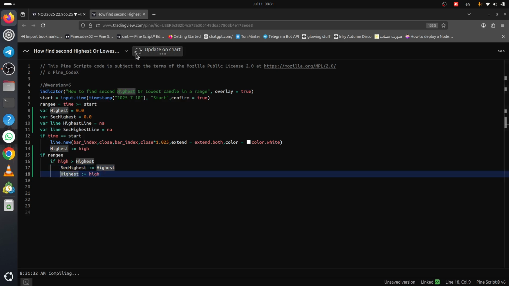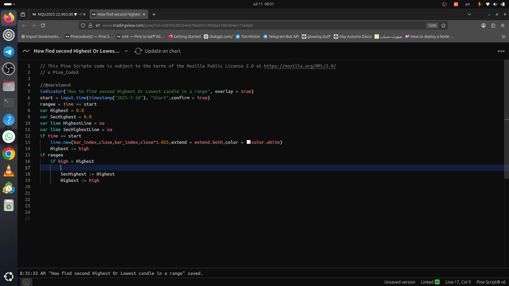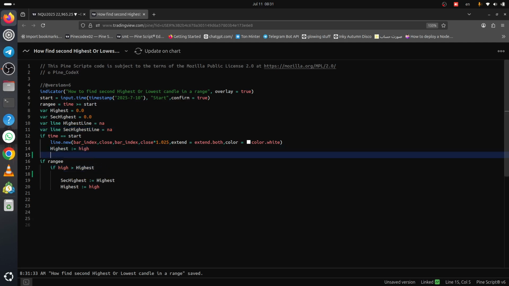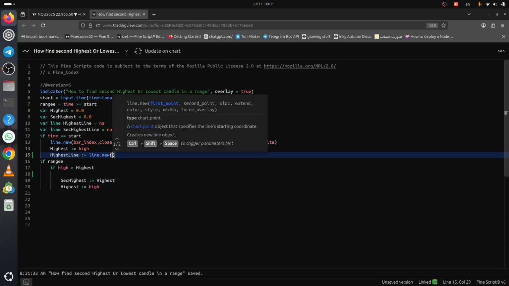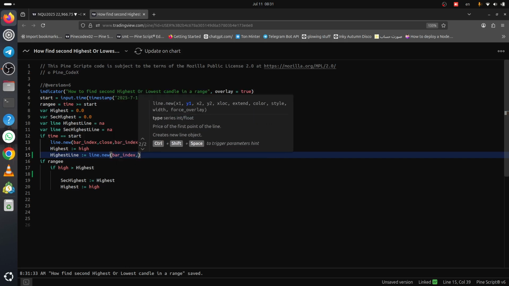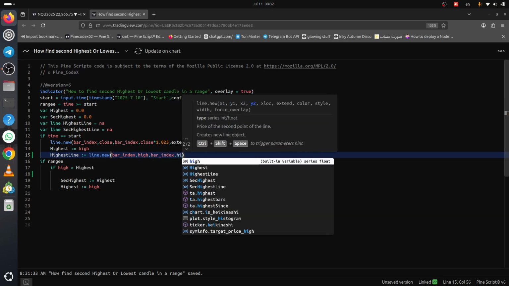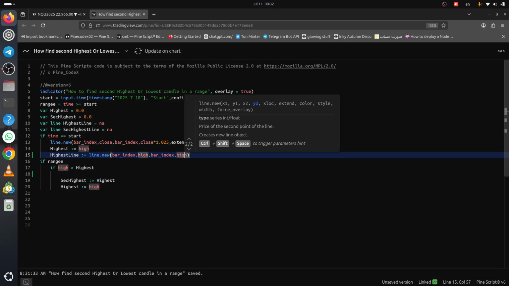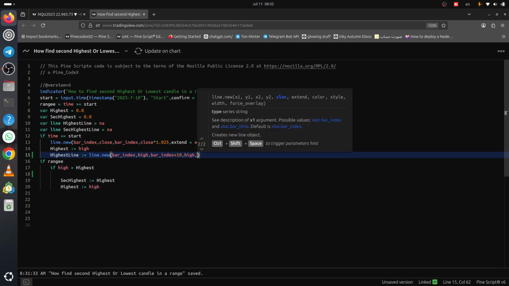So how can we show this by line? Here first we write highest line equal to line.new, bar index, high, bar index, for example, bar index plus 10 with length 10.